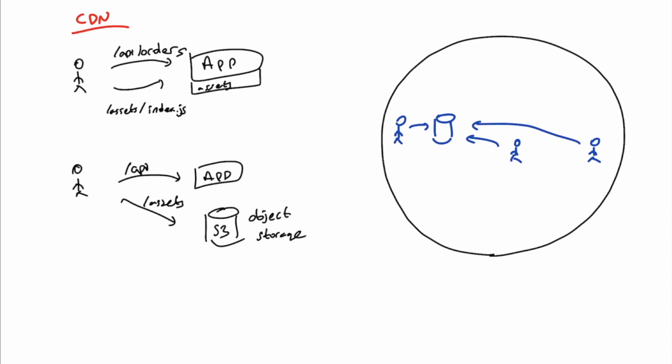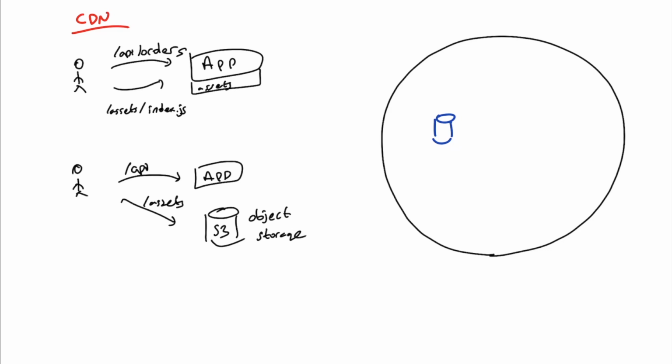So for example, for the video case, it's not really great to send this video all the way back to here. And maybe there are thousands of users here who are trying to access this video, and now you are transferring terabytes of data from the States into China, for example. And CDN is kind of trying to solve this problem.